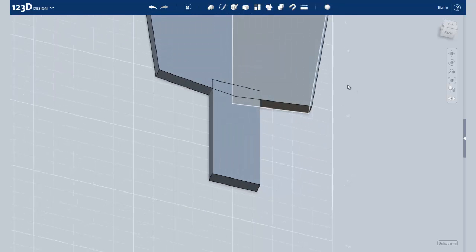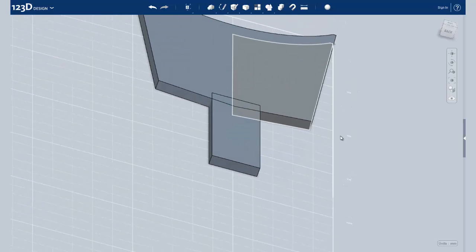The handle of our coin is not really just a box, it's actually a kind of trapezoidal pyramid shape that's hollow on the inside. So I'll use the tweak tool to tweak the ends of the box to create this kind of tapering shape. To do this, you click on one of the corners and then click on the pill to find the tweak function.